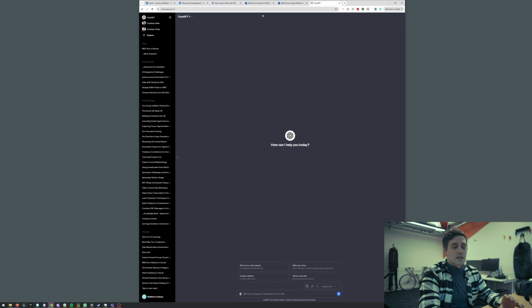And at this point, I will say that there is a big difference between the free version, 3.5, and ChatGPT 4. 3.5 is an older model. It's very fast and it's very good at specific tasks. It's got a great API. But if you're using it in a more general scenario, like the things I'm going to show you now, ChatGPT 4 is a much better solution, essentially. It's a paid solution. It's about $20 a month, but it's something that we should be looking at getting as like a sort of corporate license or something. It's a thing to have access to. So we'll talk about more of that later.